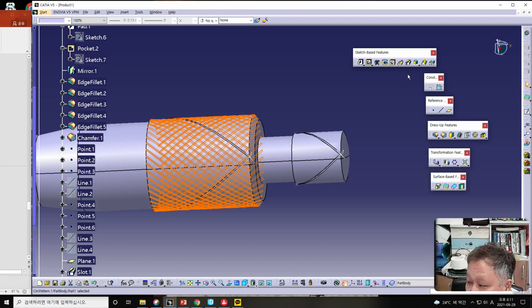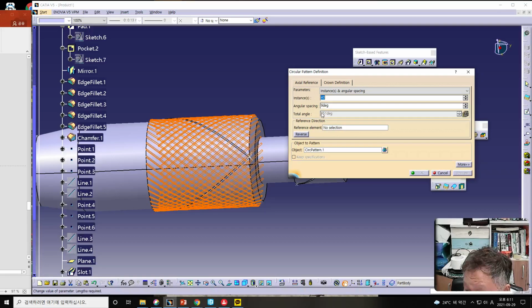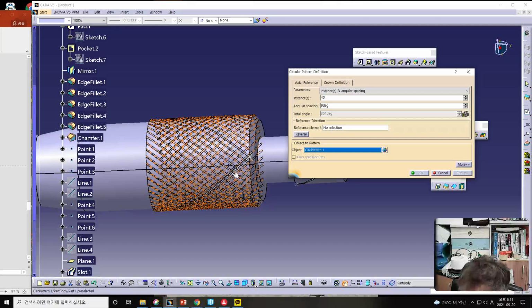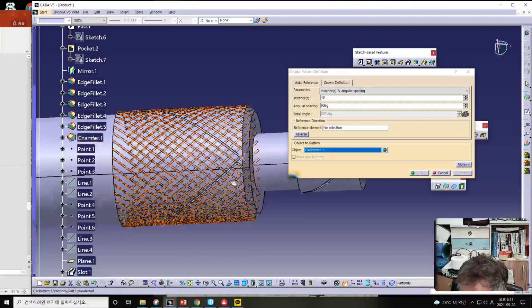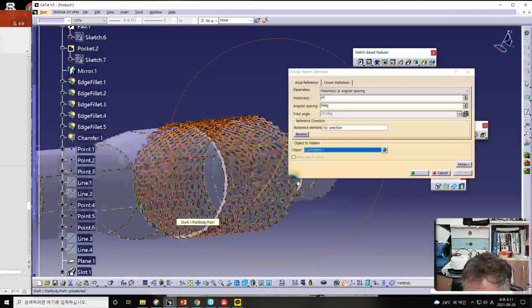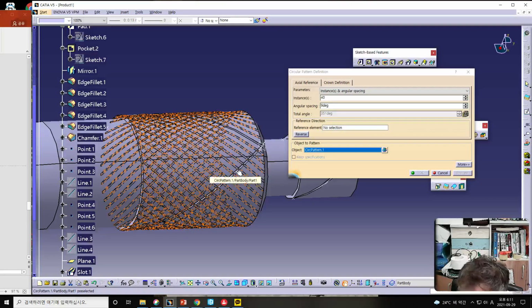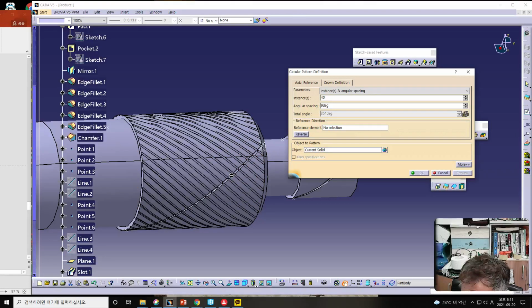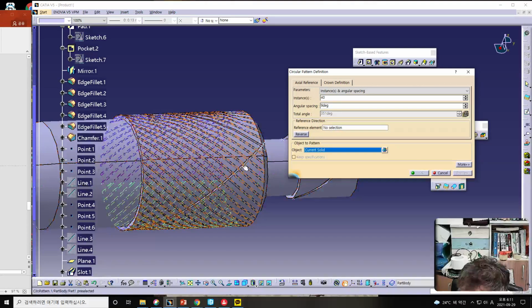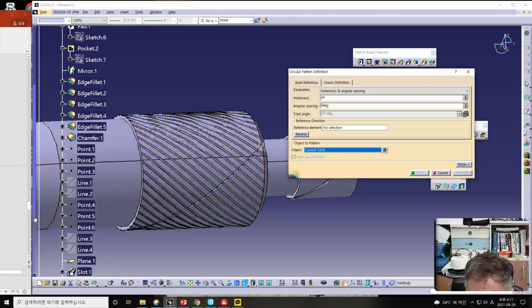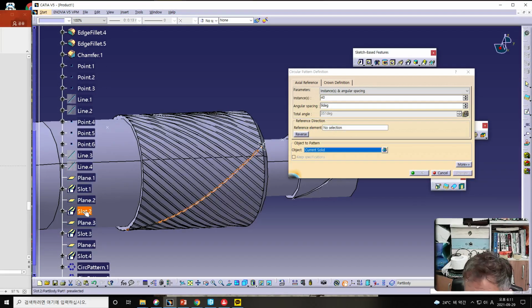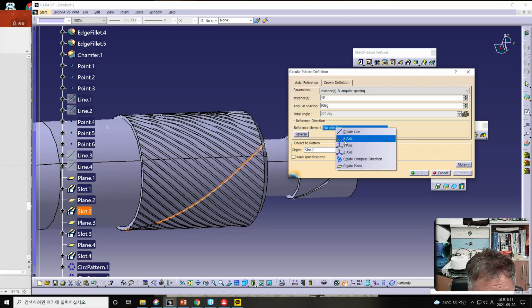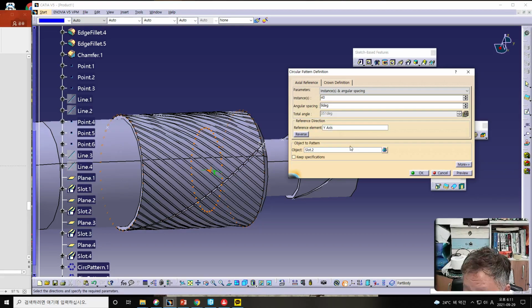And also we should click circular pattern once again, and please select the object to pattern to maybe slot 2, and reference element should be also y-axis.